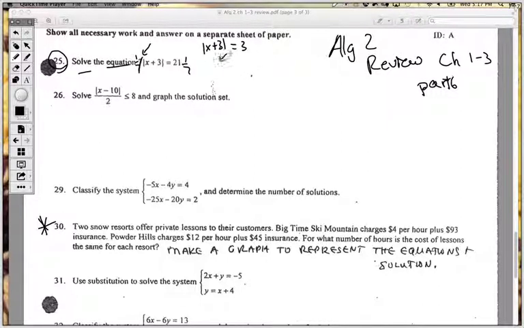So that gives me two options here. That means that x plus 3 equals 3, or the negative of x plus 3 equals 3. For the first one, that's pretty easy. You subtract 3 from both sides, and you got x equals 0, which does work. If you plug in 0, that'd be 0 plus 3, absolute value of that is 3, multiply it by 7, and then you get 21.